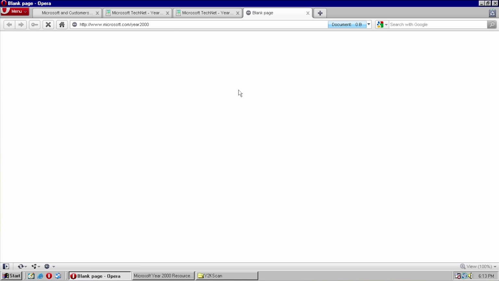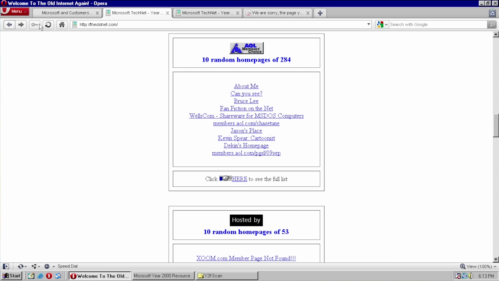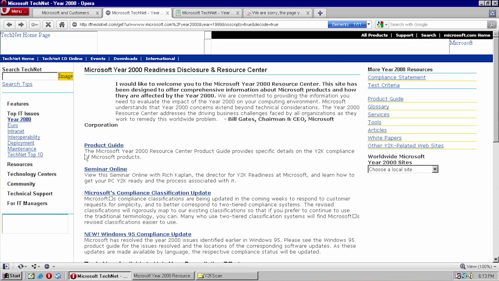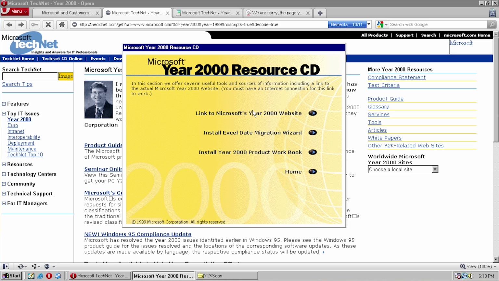If we click on this, this is actually going to open up a website and not something that was just saved on the CD. So this is obviously not available anymore. Although I'm wondering if this is the same website because this is Microsoft.com/year2000 instead of Y2K. So let's actually go back to the old net and type in that address, and let's see if we can actually go to this website and if it is any different. No, so it looks like it's the exact same thing. So this is literally just a link to the live version of the website that's already stored on the CD.